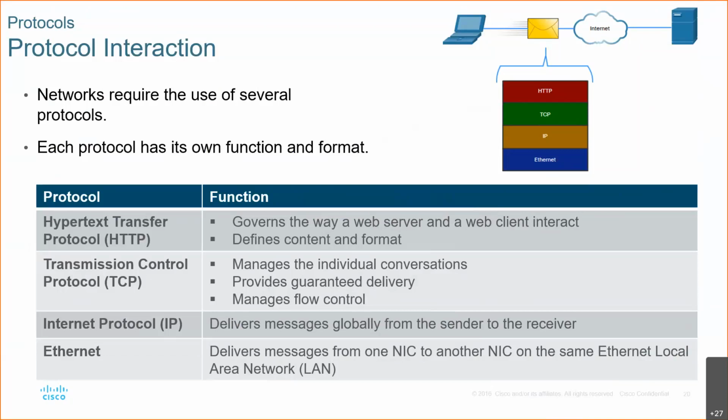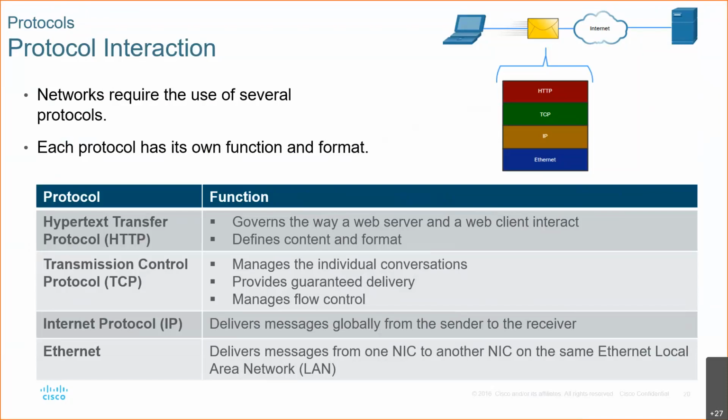Transmission control protocol, which manages flow control and guaranteed delivery and manages individual conversations, okay? Internet protocol, both TCP and your IP, both of them ensure that your data is transferred without fail from the sender to the receiver. The Ethernet protocol, which allows data to transfer from one NIC to another NIC. Now, these are some examples of protocols that we have. And these protocols, again, you have to ask yourself, which layer should take care of which protocol? Which set of rules does it have to follow?